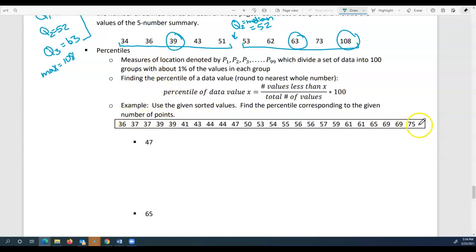So we have a set of data values here, and these are actually the number of points scored in the Super Bowl for a period of time, 24 years to be exact. We want to figure out the percentile corresponding to the number of points. So the first thing I want to do is split this up so it's easier to look at. We have 24 values here, so we have 12 values in the lower half, and 12 in the upper half. So that's where your 50th percentile would fall.